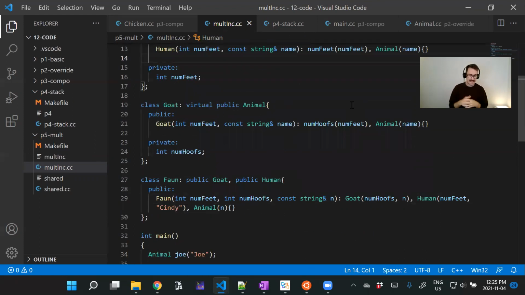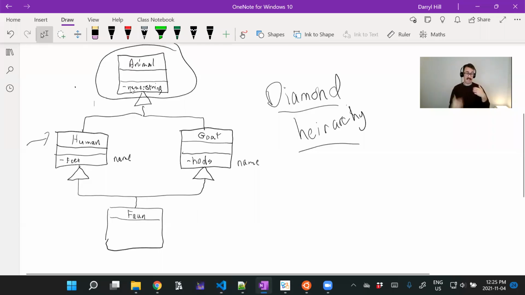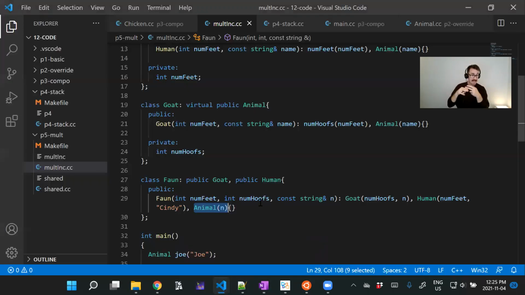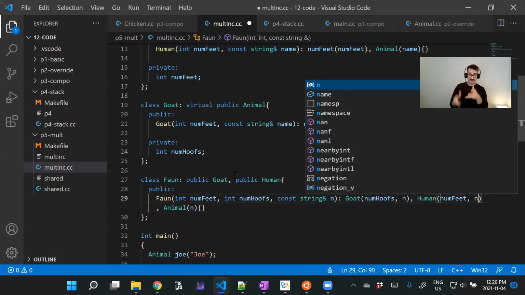When I have this diamond hierarchy and I want to initialize my base class, my animal class here, and initialize this name variable, then I have to call the constructor directly. I can't leave it to the human or the goat.